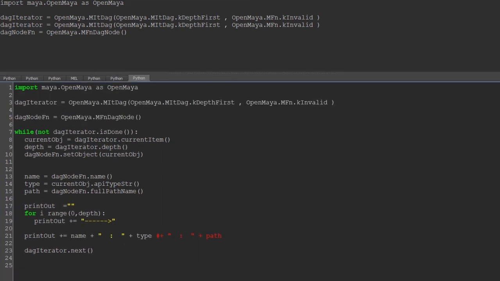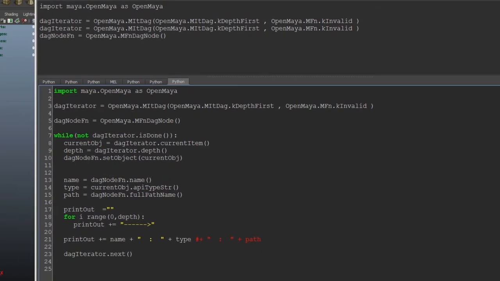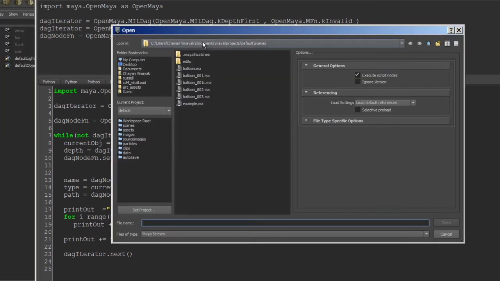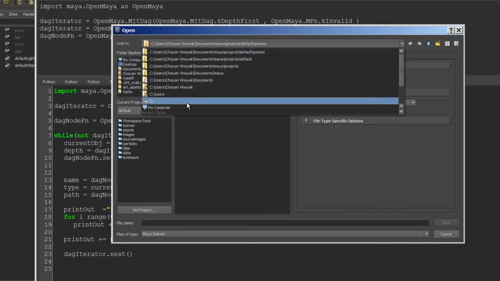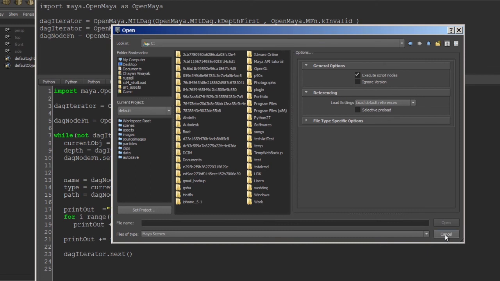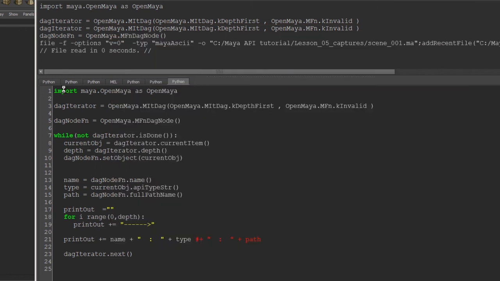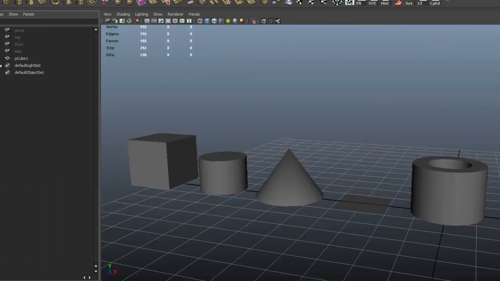For example, I have created a scene which I would open, and I would show you the hierarchical structure of it.